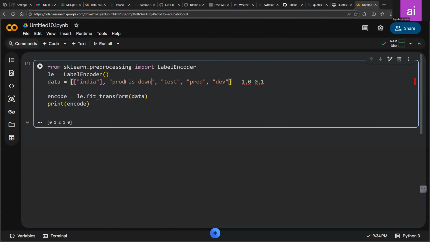We will import the library called CountVectorizer, fit this vectorizer with fit_transform, and extract the text. Then it converts into numbers, which you will utilize for your training on the LLM side. This is what exactly happens.